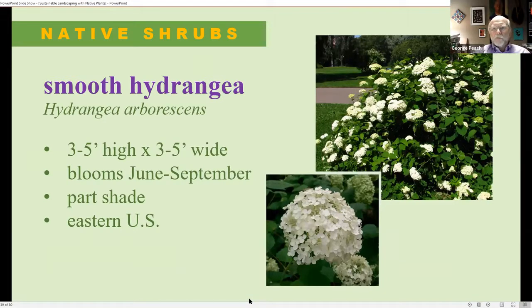Some of the hydrangeas you see in the nursery center, and you'll see a lot of them, are not native, or they've been hybridized so much that the parentage is starting to get lost. If you want a true native, you want to look at a plant like Hydrangea arborescens, the smooth hydrangea. These are nice for a native. This is a pretty compact plant. Only gets at the most maybe 5 feet high and wide, and because of its size, it offers a lot more opportunities for use in your landscape.